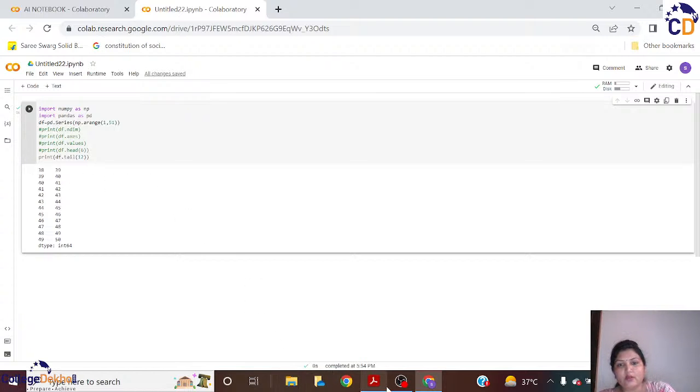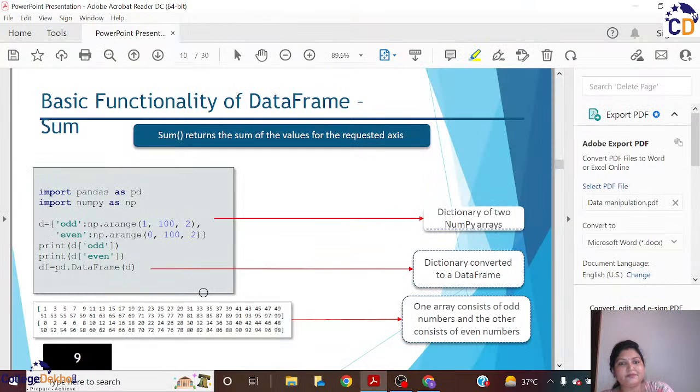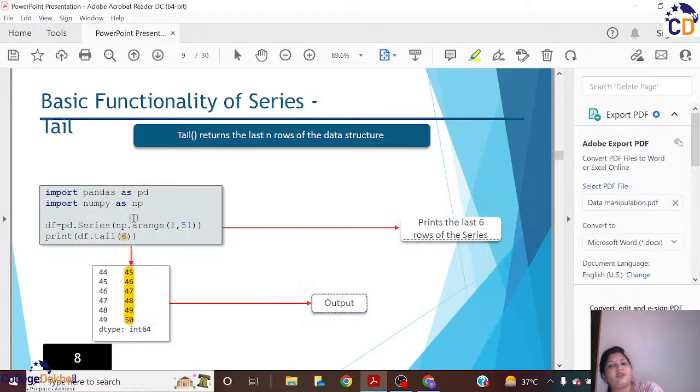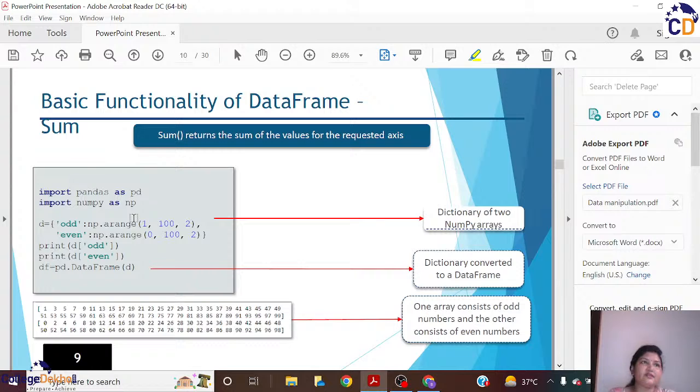Now let us continue with the next part. Here we are going to have the sum function. The sum function returns the sum of values which you have in your series. Here we will be using dictionaries, in which we are creating two dictionaries, with values from 1 to 100.